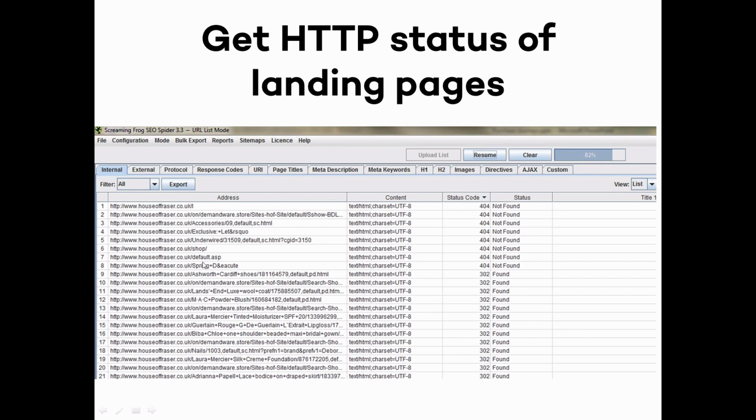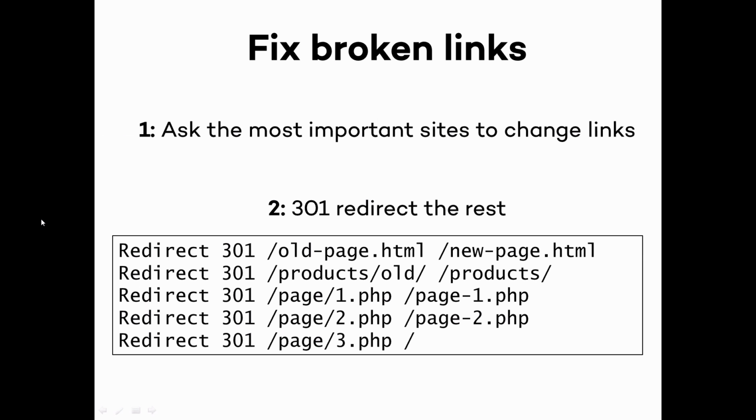And we can see that they have things like default.asp and /shop 404ing. And this is quite important because those two URLs, yes, they're very, very old, but they have lots of very old links. So back when they did have a default.asp or a /shop, websites and news websites particularly linked to those pages, which are now 404. So House of Fraser could really easily reclaim those links just by fixing them.